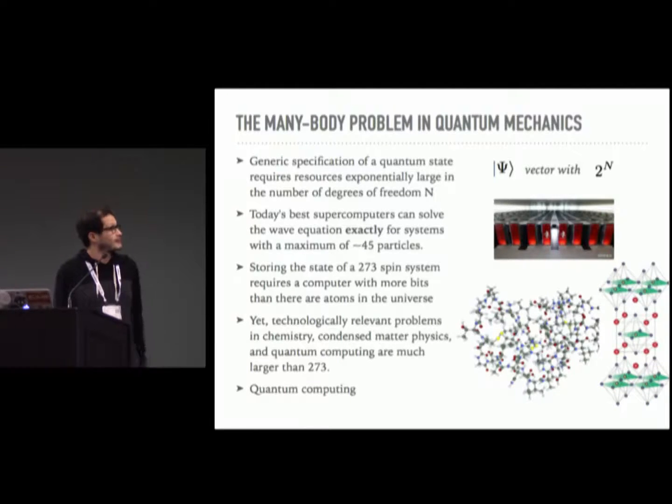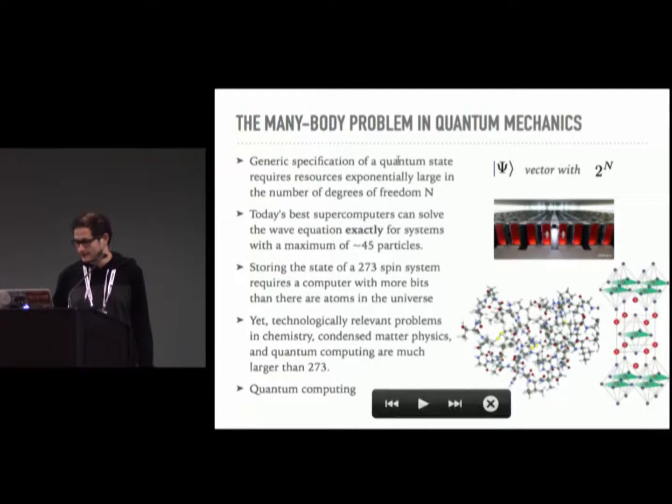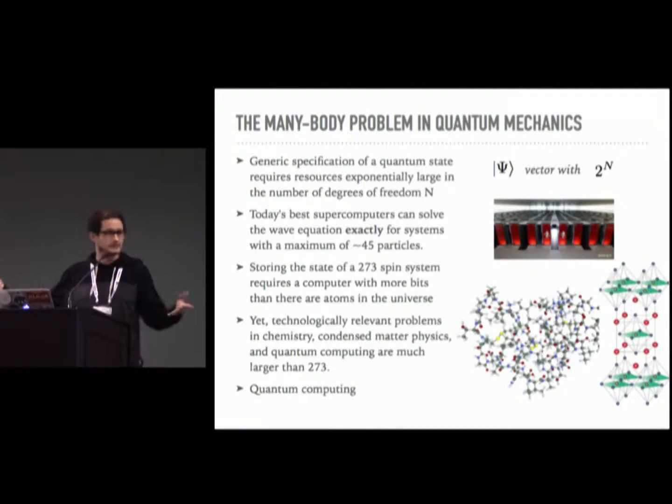So the first postulate of quantum mechanics says that everything we can possibly know about a quantum system comes out of the wave function of the system, which is this vector here, which typically has an exponentially large amount of information in the size of the system, let's say n. So it's just intrinsically a big data problem, and even with today's best supercomputers, you can solve the Schrodinger equation for psi exactly for up to, let's say, 45 particles, which is pretty small. And that's using big supercomputers.